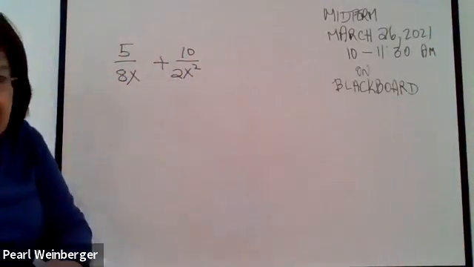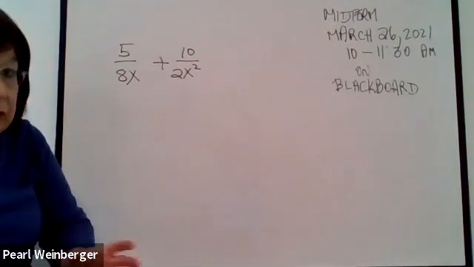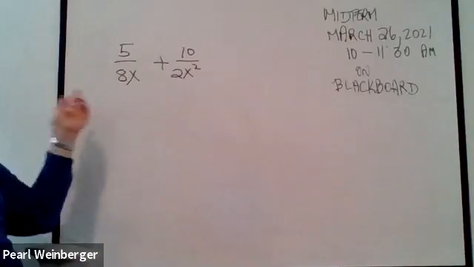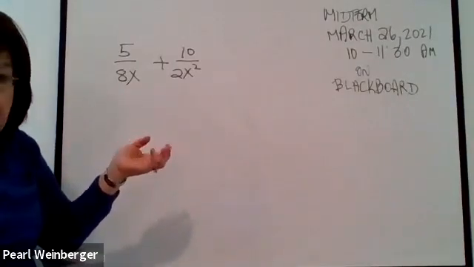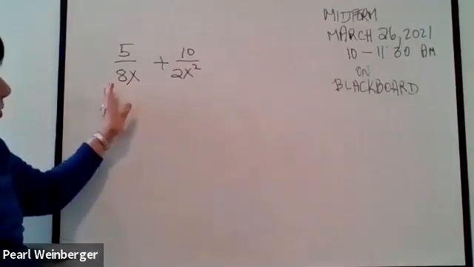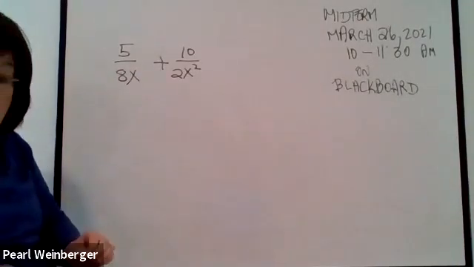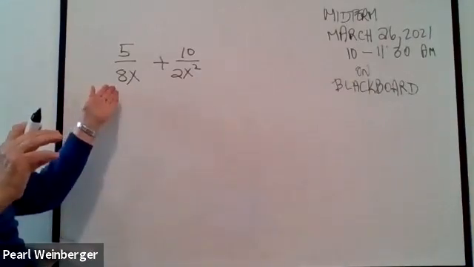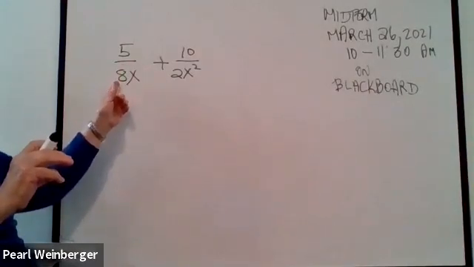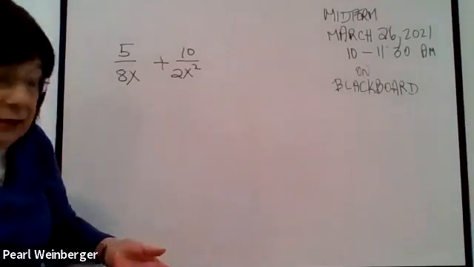We don't only subtract, we very often add. But again, the rules for adding and subtraction of fractions always means you need a common denominator. Now what's different about this one is because we have x's as well in the denominator. But again, our denominators are all single terms, they're monomials. So when they're monomials, we look first for the common denominator between the numbers. What number will go into both 8 and 2? And I guess everybody will realize that that number is 8.